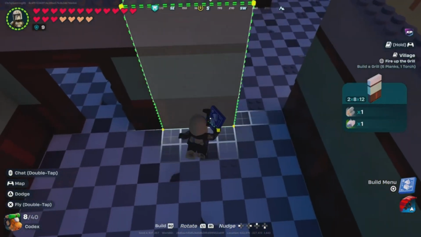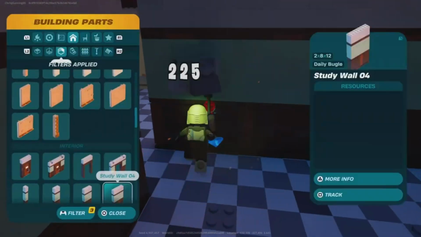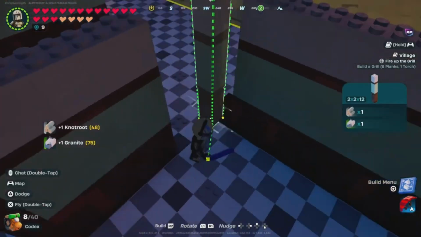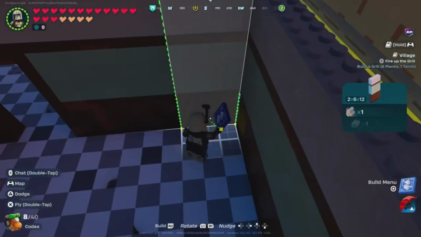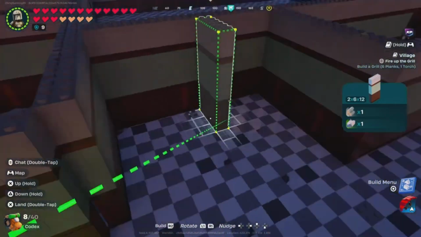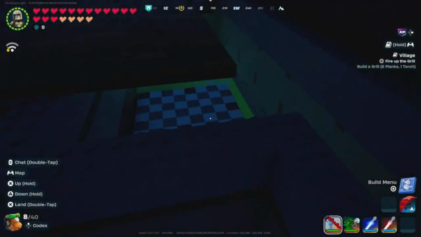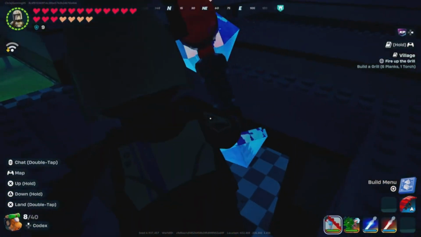Something like that, and then yeah, that's what I thought. So we're gonna add that there, and we're gonna add that about there, and then we're gonna add that about there, and then we're going to add that about there with the wall piece right about here. So what we're gonna do for the actual hallway here is it's basically quite simple.